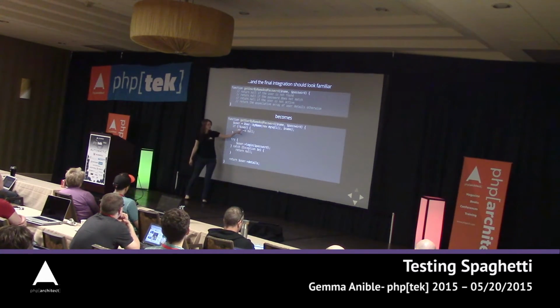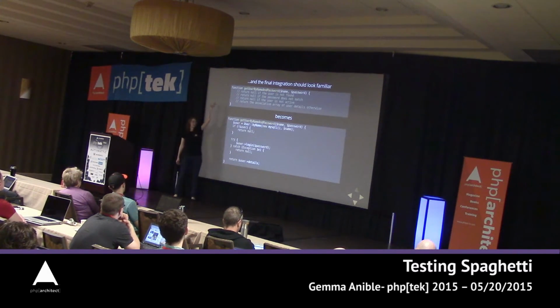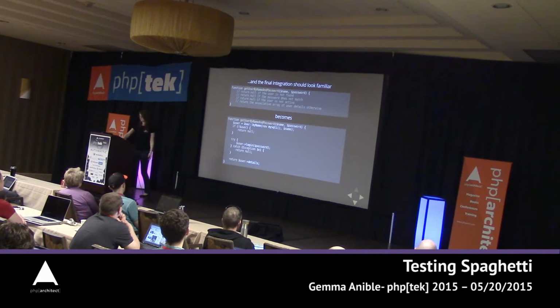It's the same logic. If we don't find the user, we're returning null. If the login throws an exception, we're returning null. Otherwise, we're returning the details. So again, here, we're not changing the interface for get user by name and password. So we don't have to go find every instance of get user by name and password and change it. Any questions on any of that?